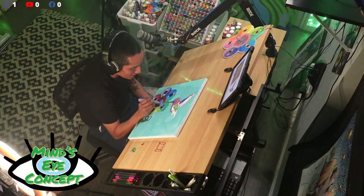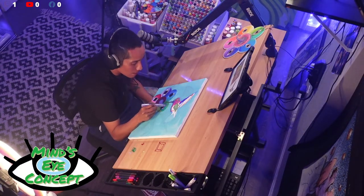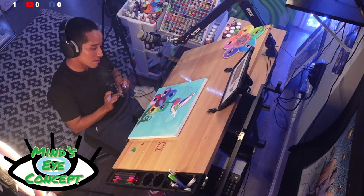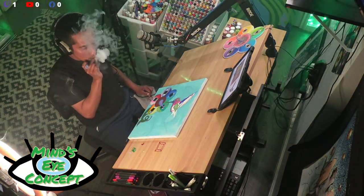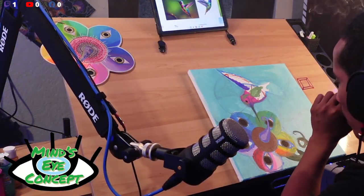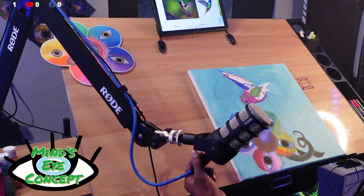Right into the night. Bam, bam, bam, bam. I made his tail a bit too small. Need to make it bigger.